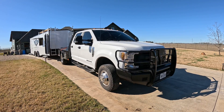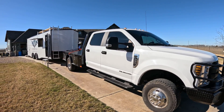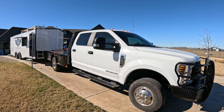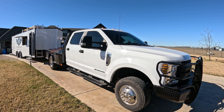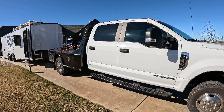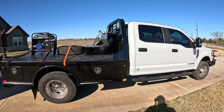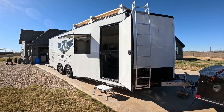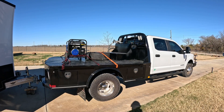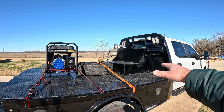The first update is the tow vehicle. We had a half-ton truck — obviously with this big trailer that wasn't going to pull it. We already had a brand new Chevy Silverado Trail Boss four-wheel drive, and that just wasn't going to cut it. So we upgraded to a 6.7-liter turbo diesel Ford F350 with a flatbed dually, and it is four-wheel drive. This thing just pulls this 24-foot trailer even when it's heavy like nothing. I don't think I'll ever buy another tow vehicle for this type of application other than a dually — it really keeps the sway under control. We've also got a reserve 75-gallon diesel tank on the back.